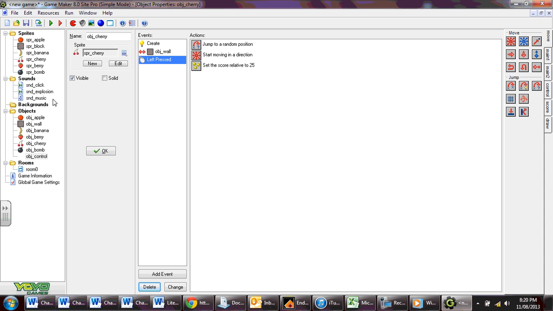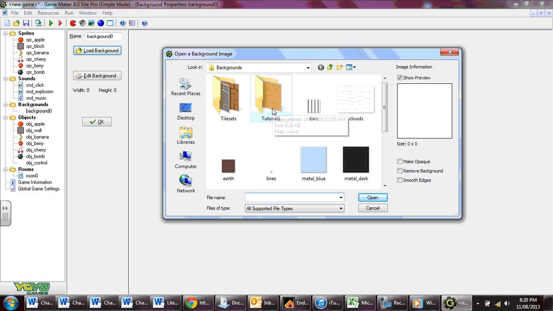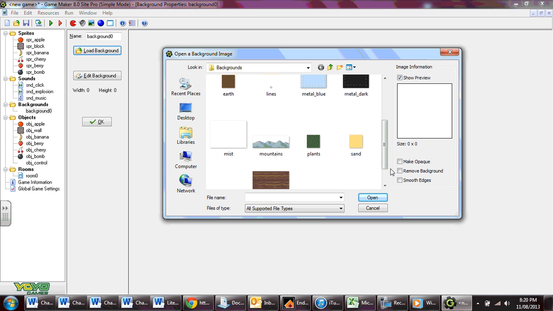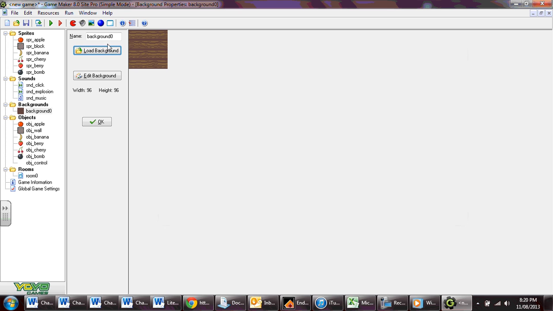Right, very last thing is a background. Right click, create background, load background. Tutorial 1, there's lots of different ones you could use if you want to. I might use this one. There we go. The black wood.